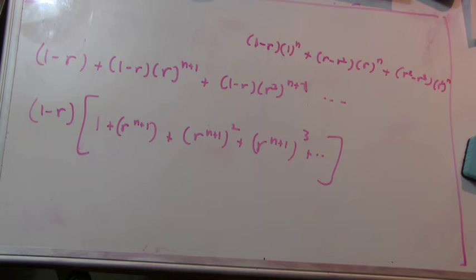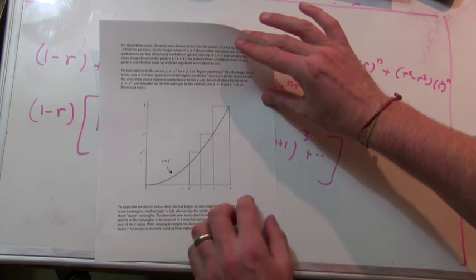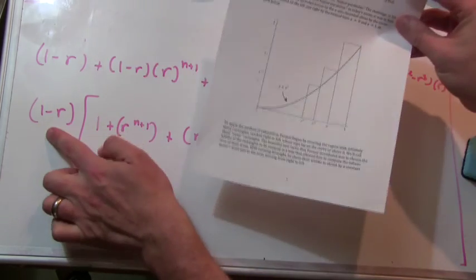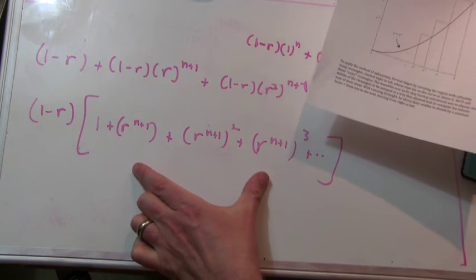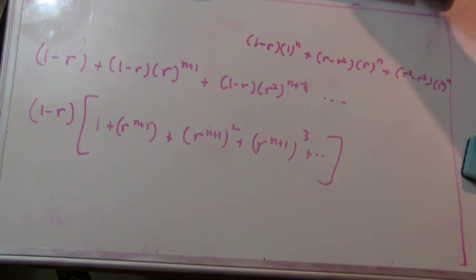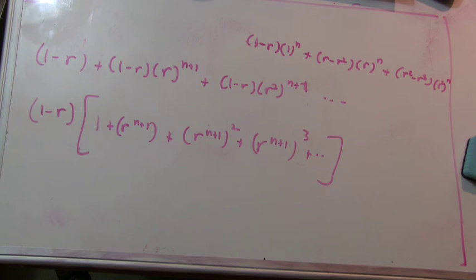Okay, so this is a good stopping point for the second video. In the picture here, the sum of these rectangles, the width times the height, always has this term 1 minus R, and it's times a geometric series. And so what are the next two things we have to do to find what this sums to? We have to just simplify this term, and then we have to find a way to make R go to 1 and see what it equals. Okay, great. Super. Let's proceed.